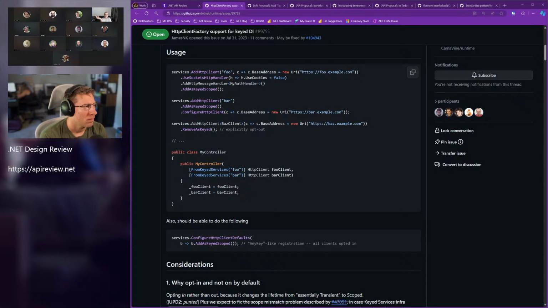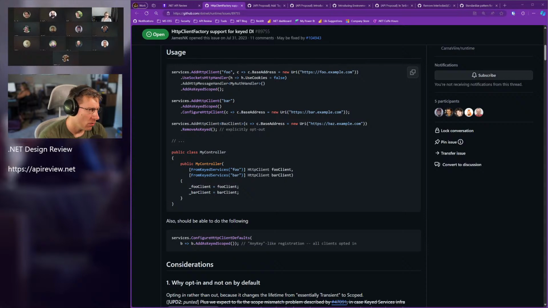Initially there were at least 2 APIs: the keyed transient and the keyed scoped. And why would you need them per lifetime? That's why, even though I left it as the main proposal, I prefer passing the lifetime inside. It looks cleaner, and you wouldn't need to have several different methods for each lifetime.